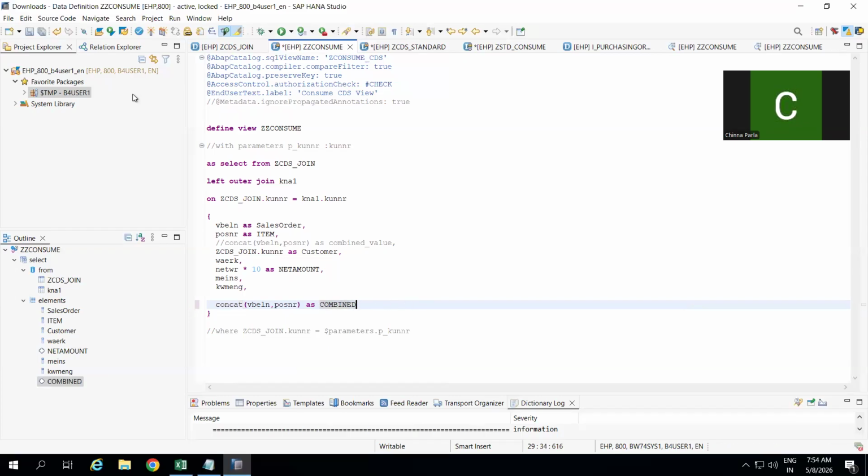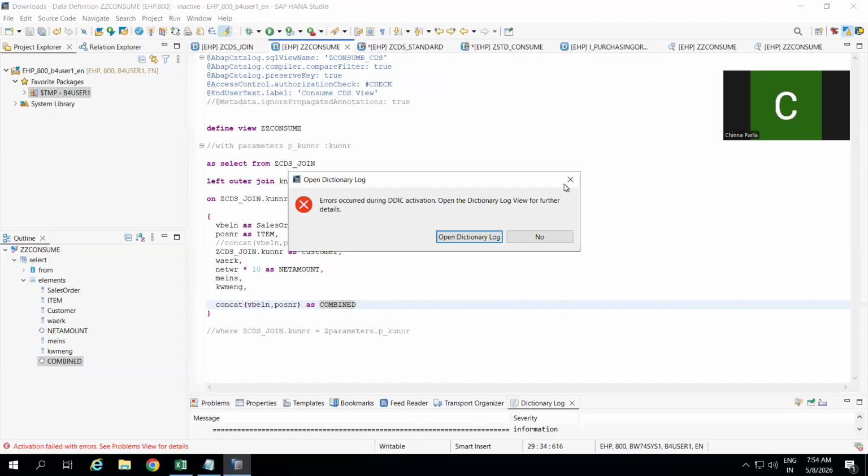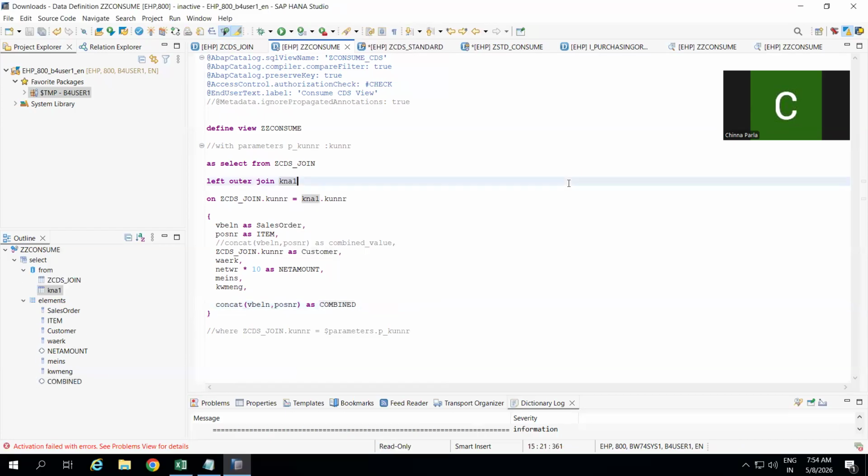So now you can activate. Still throwing an error. It is still not supporting. Maybe it is not supported in this version. But you can use it this way. Okay, activate and you can use.